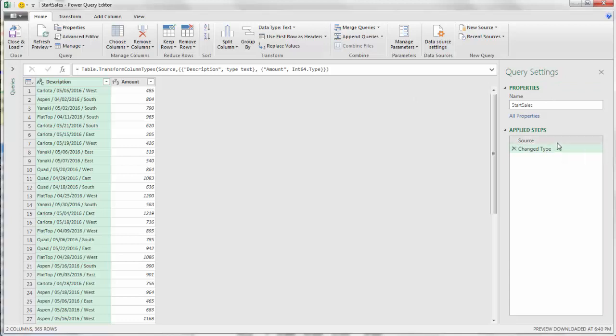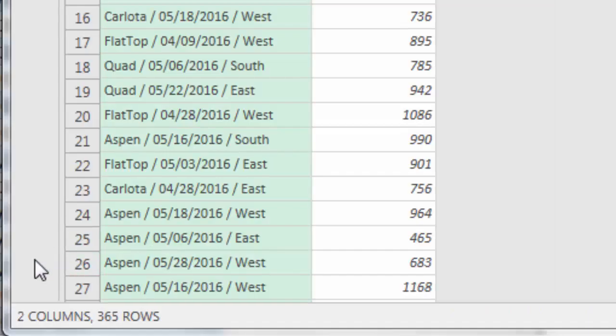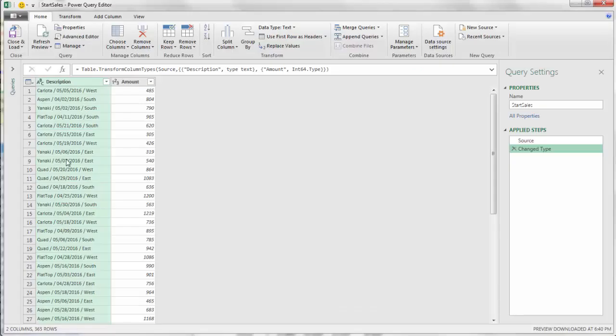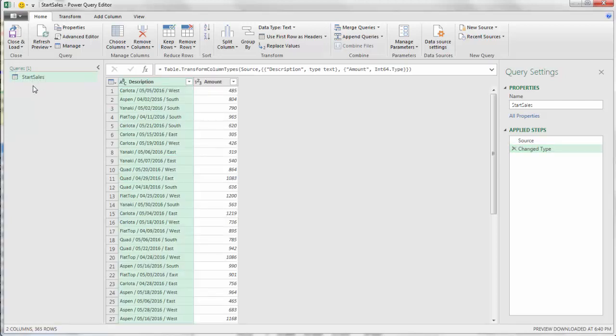There are 2 steps. These are two separate steps in the transformation that were automatically created when we click that From Table button. Down here it says Preview downloaded at a particular time. Over here there's some information about columns and number of rows. There's our two columns that are imported and waiting for us to transform them. On the left, if I click this Queries, later we'll have lots of different queries we're working with. And this is where we see the different queries.